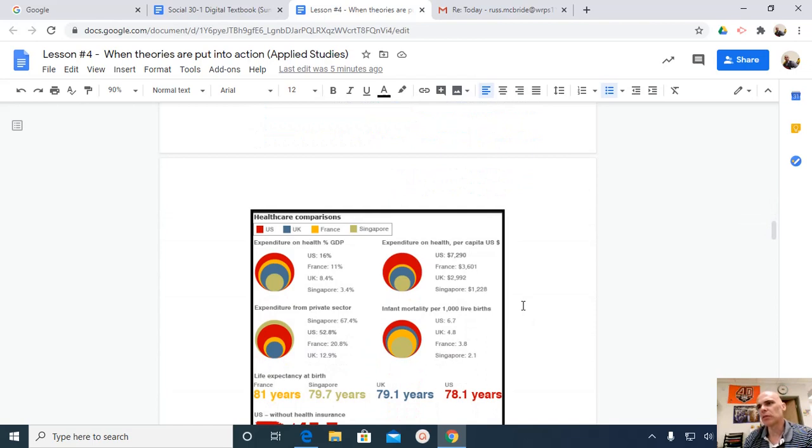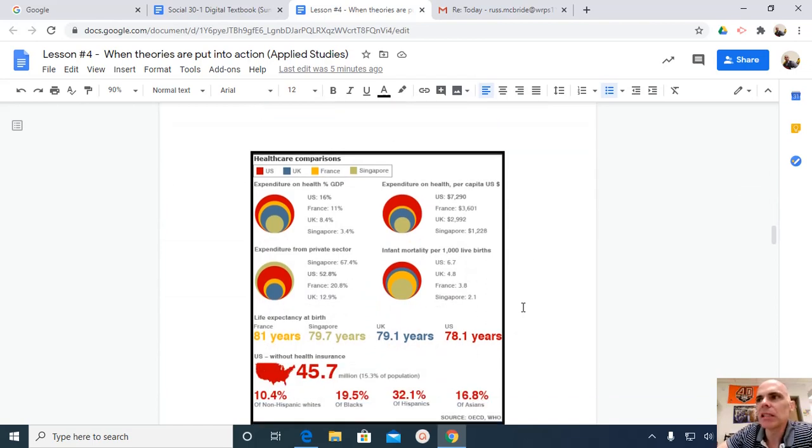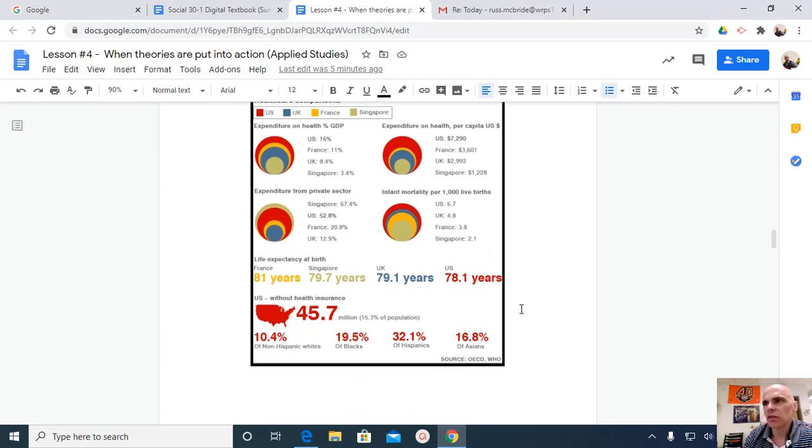Now, we got some numbers comparing how much money is being spent on different healthcare systems. And one of the things that always surprises people is that the United States spends more of its GDP on healthcare than many of these other countries. So this chart's in here for a few reasons. One reason is that you're going to need to be able to read charts on your diploma exam. You might see a chart like this on A1, source interpretation, or you might have charts that are a part of a multiple choice set.